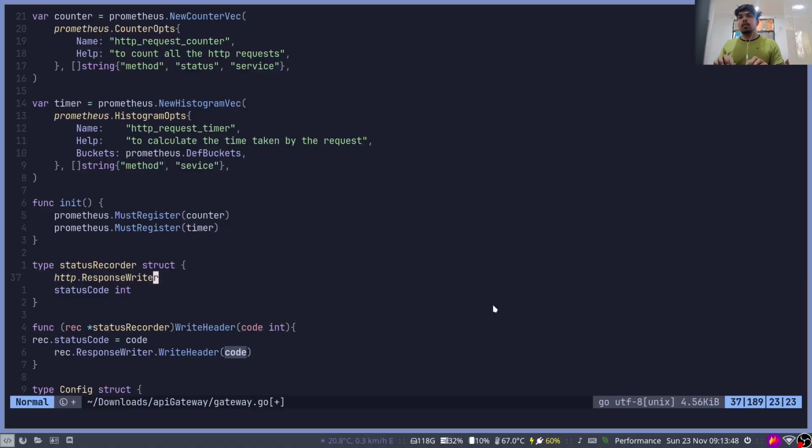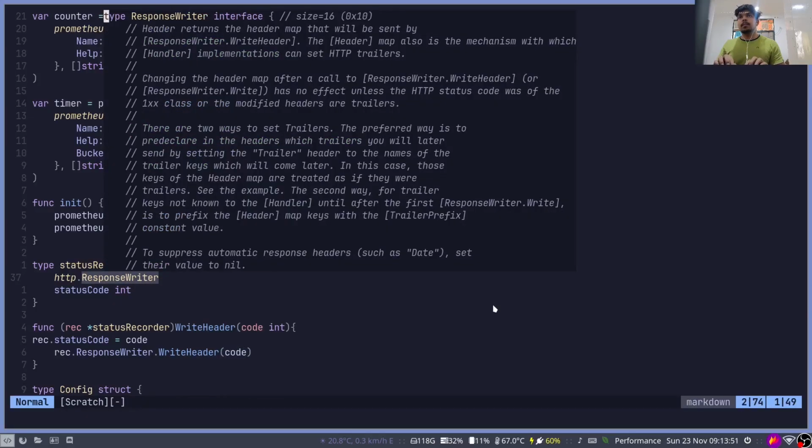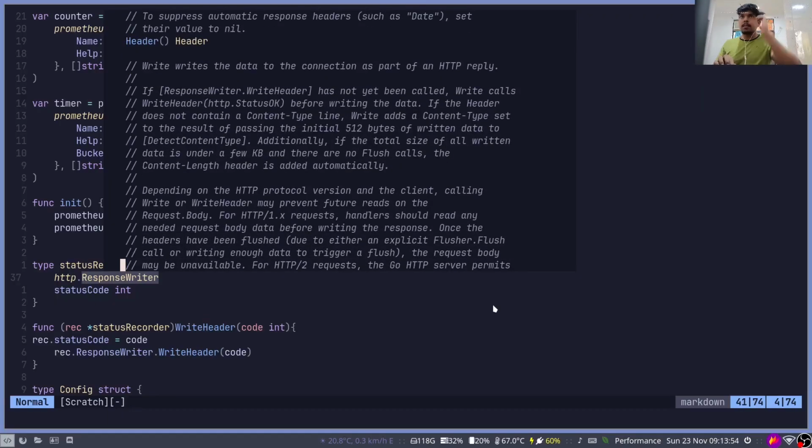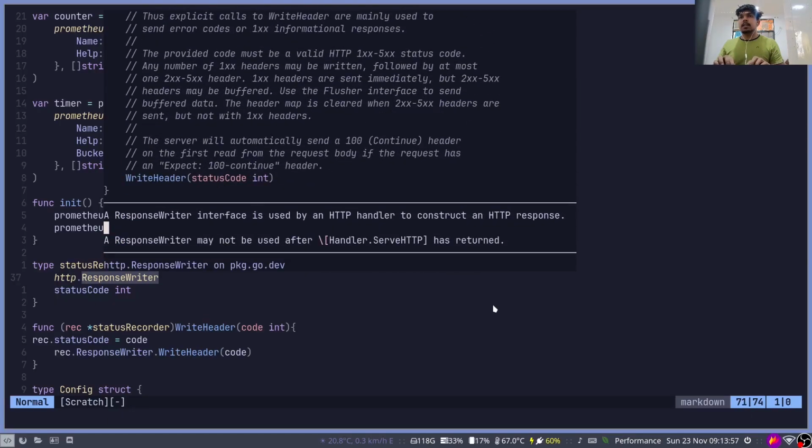So let me show you what we are doing. As we know, the response writer has a WriteHeader method. See here, the WriteHeader method takes a status code which is of type int. So we are capturing our status code which is returned by the service. There's no way of directly reading from the response. Once the response has been written, there's no way we can read the status code from it. So we are not actually sending our true response writer to it.